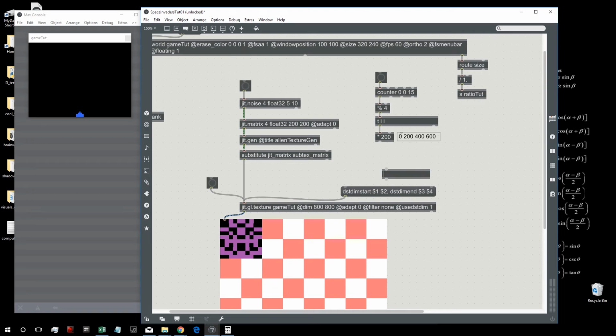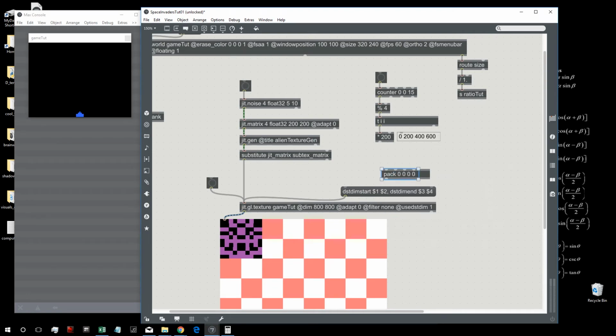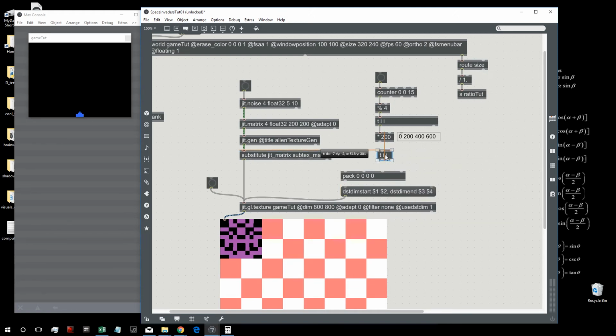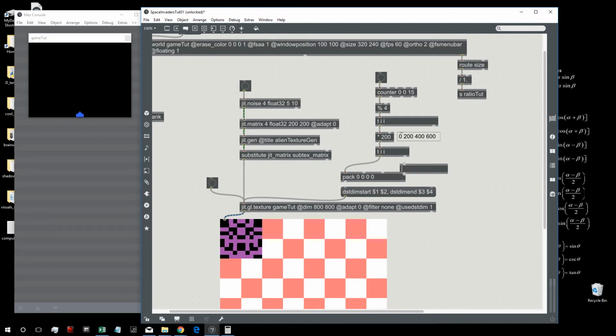Let's create a pack object, pack, not poc, because we want to be able to decide when this list gets triggered. So let's then create another trigger object. So this will trigger the list out, the left number. This will be our x position of the matrix inside the big texture.